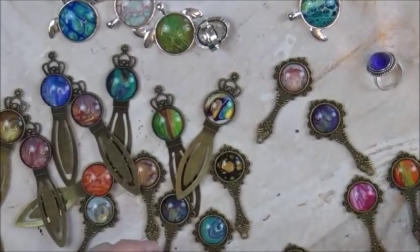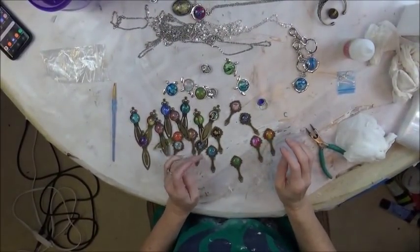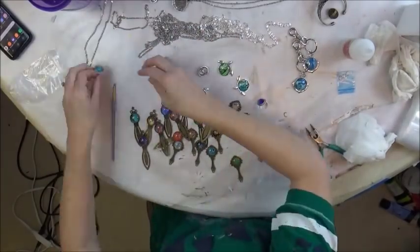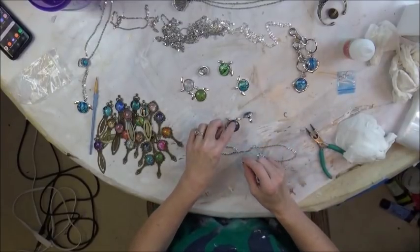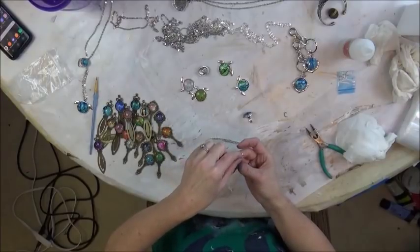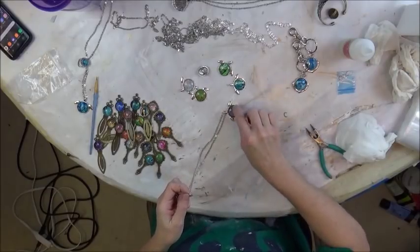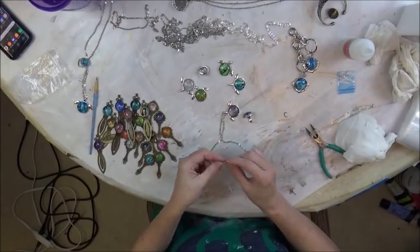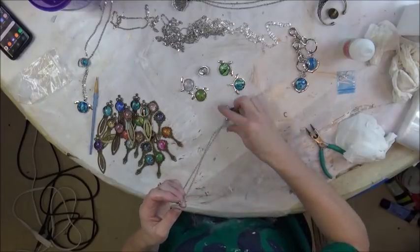But I'm just going to sit here and put my necklaces together, and I'll probably fast forward through this. If you want to watch, you can. So I'm making sure too that if I have a ring, which is antiqued, that the necklace that goes with it has an antiqued chain. And the little turtle, these are not antiqued, and these are. And the only difference you can tell is in the crevices of their little fins or wings or, you know, whatever it is, the little flippers. They're antiqued right there, and that's how you can tell that it's antiqued.